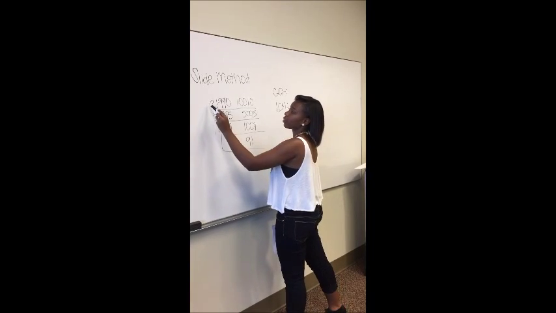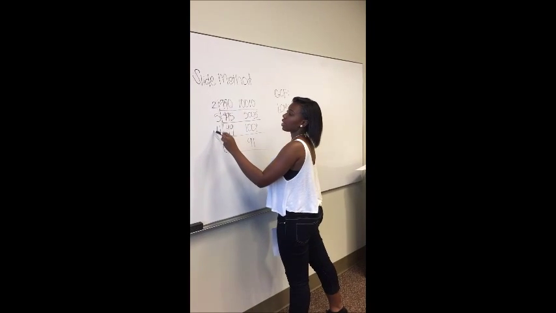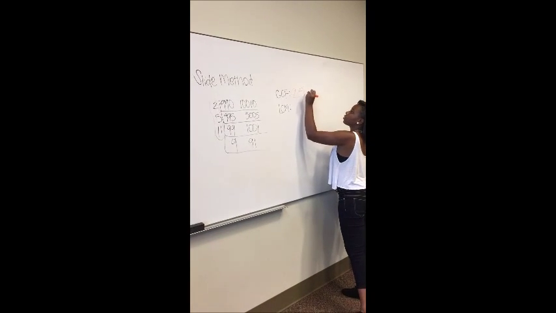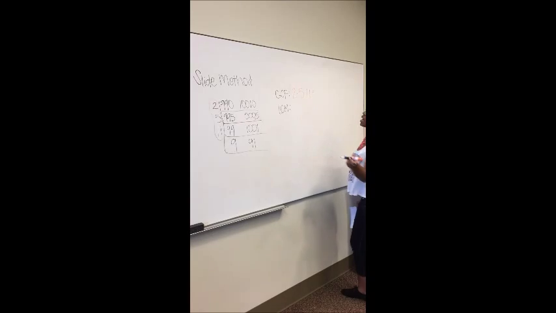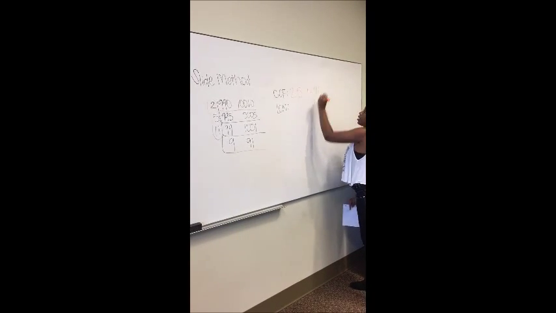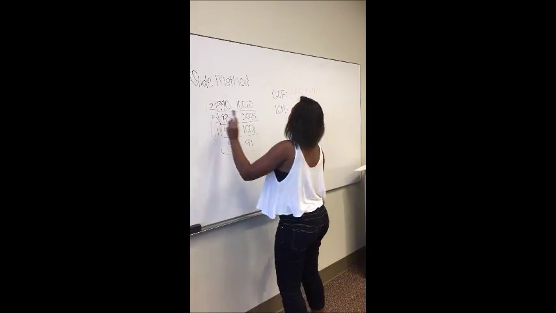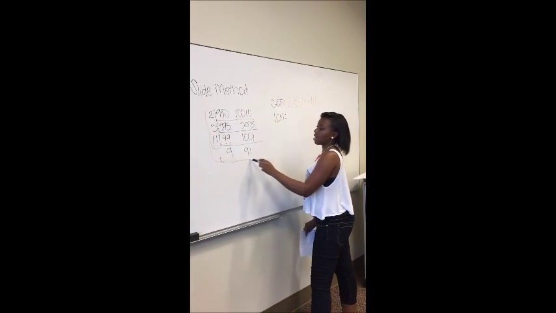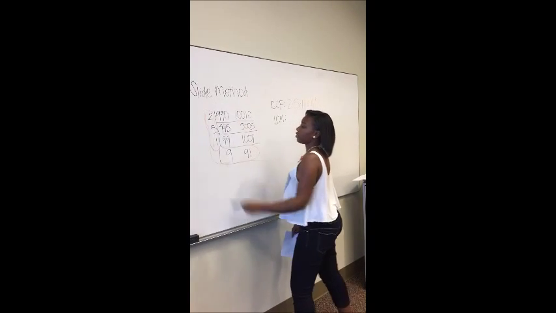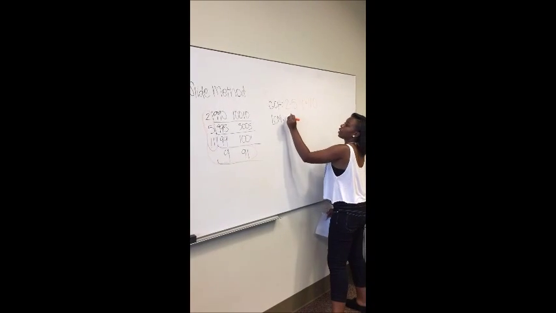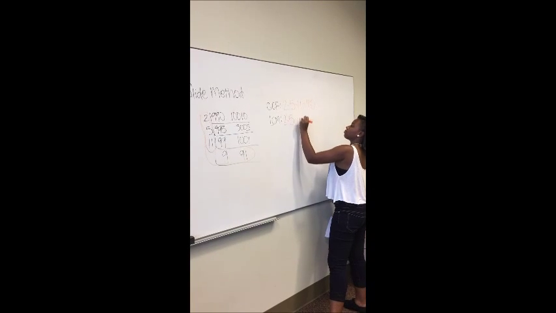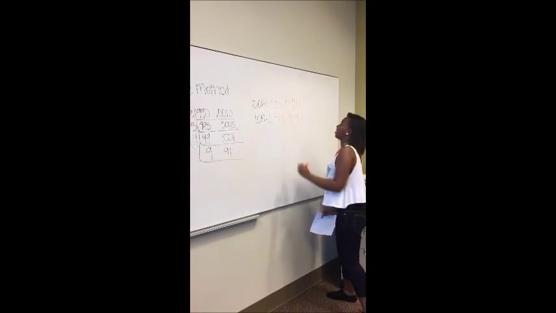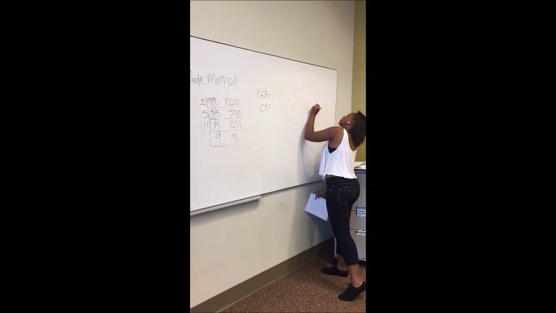Our greatest common factor, we come over here to the side, and here we have 2, 5, and 11. So we'll write that up here. And if you multiply these out, you'll get 110. Next, we have our least common multiple. We'll extend the circle a tad bit and make an L, and add this 9 and this 91 into the mix. And if you put all that in your calculator, you get 90,090.